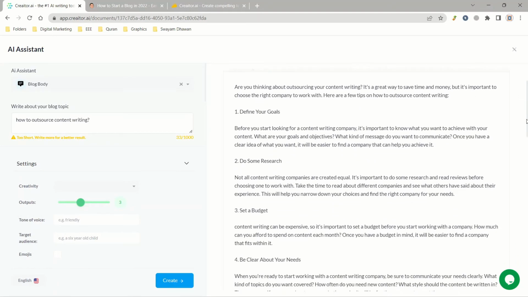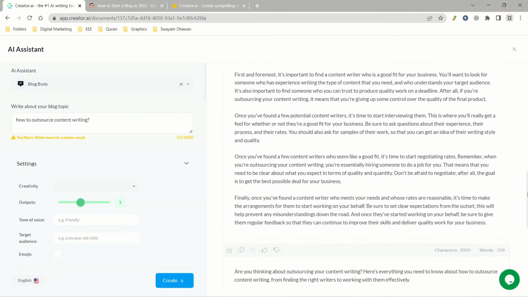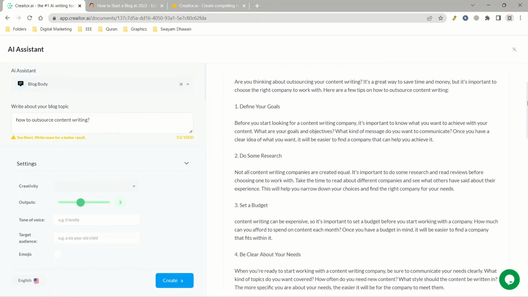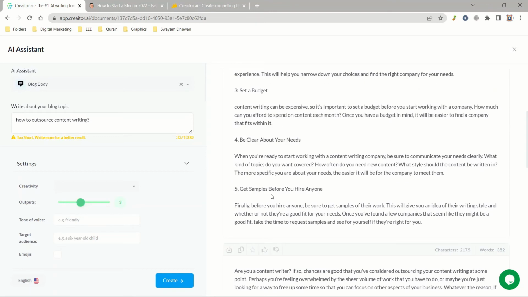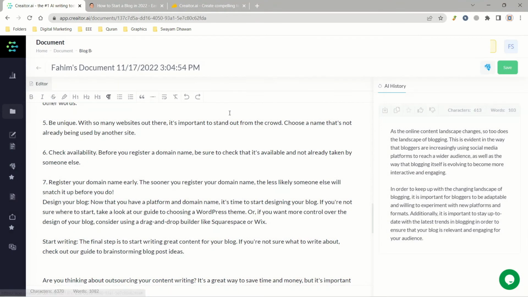If I take a bird's eye view, among the 3 outputs, the first one is good because it says define your goal, do some research, set budget, be clear about your needs, get samples before you hire. So this output is really good. So to insert it again, I will just click on this button.